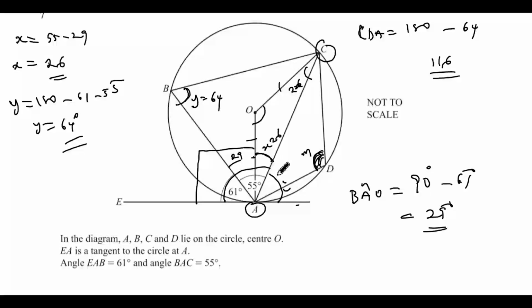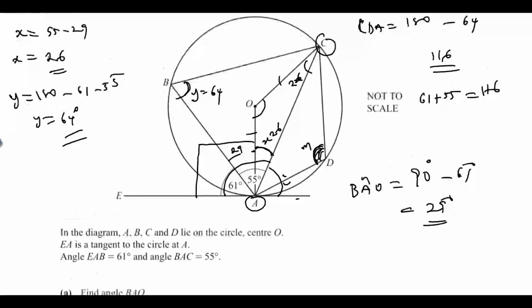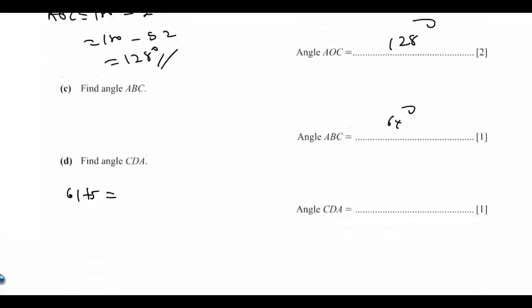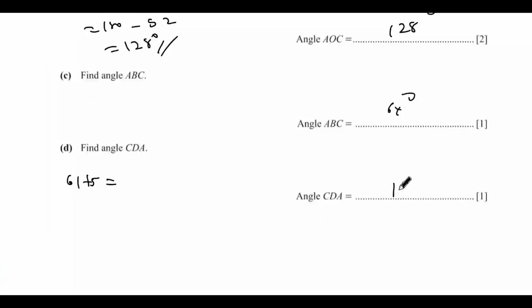Addition of 61 and 55. So if you say 61 add 55, you should still get 116. So there are many ways you could always get your answer. So it depends on what you can see there. So I'll write 116 as my final answer here.